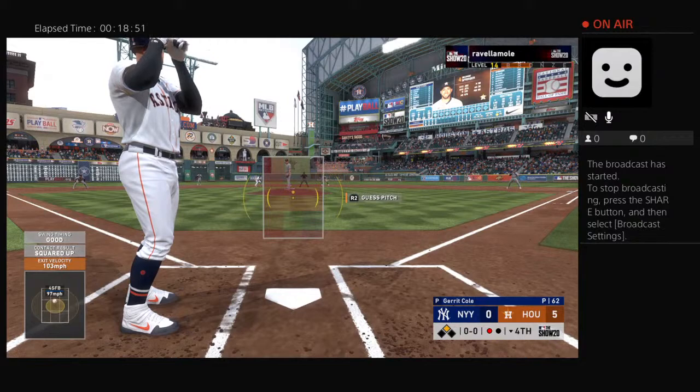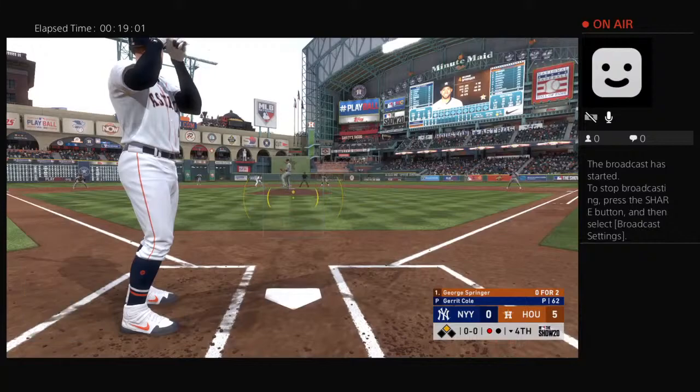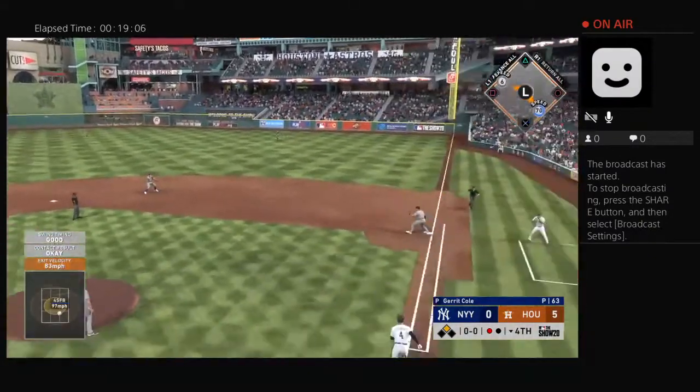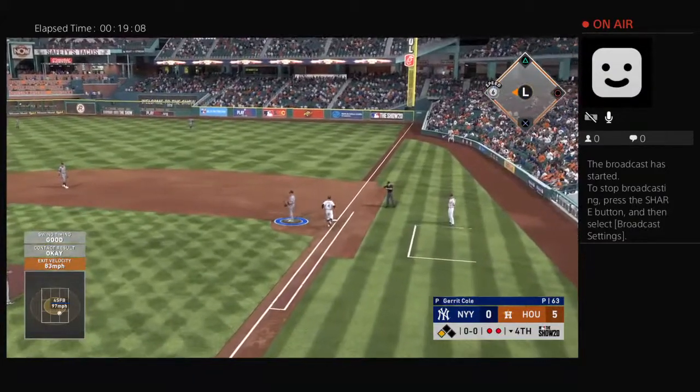Now batting, center fielder, George Springer. Here's George Springer as he rips it on the ground to second. Gloved by LeMahieu, and there's out number 2.